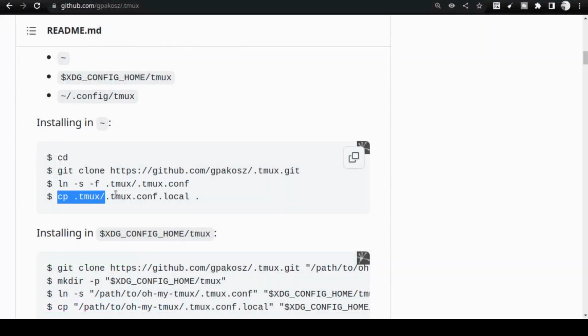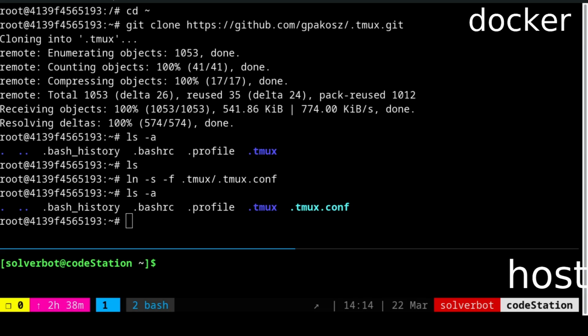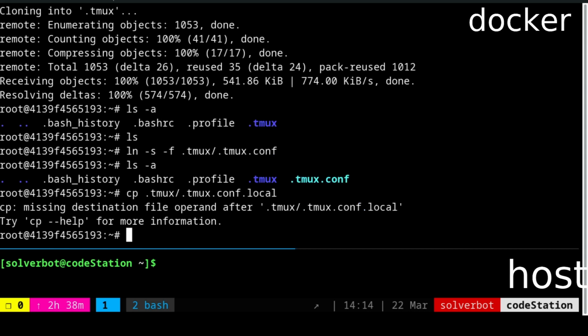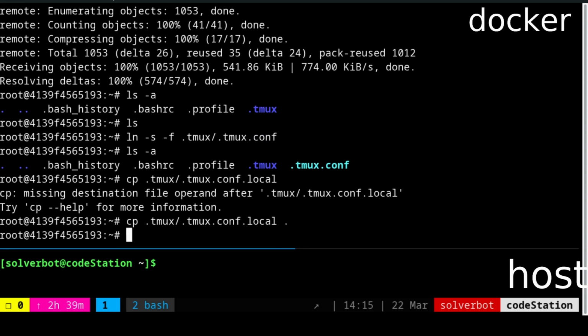Then after the soft link is completed, you copy the complete one. Here I see I missed the dot. The dot is actually important. I will correct it in a moment. This will error out as I missed the dot. It is erroring out because I am missing the destination operand. After checking, I found I made a typo. So I have updated the dot location, and then the copy completes.